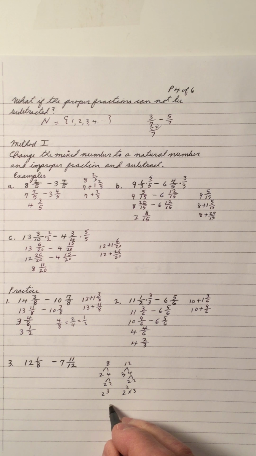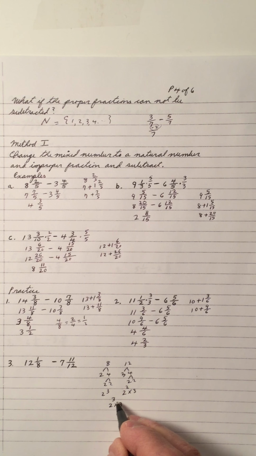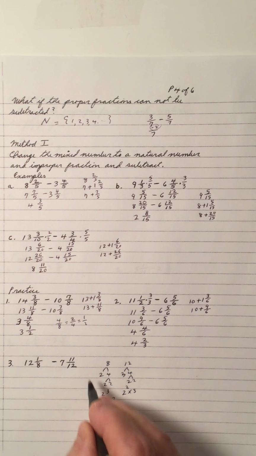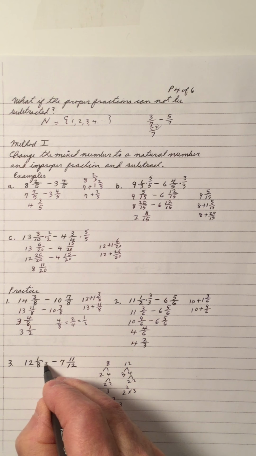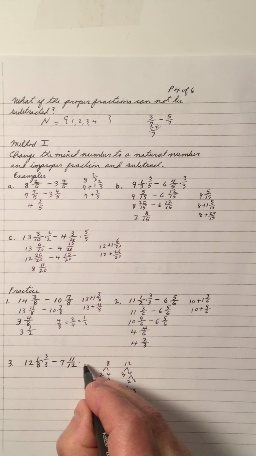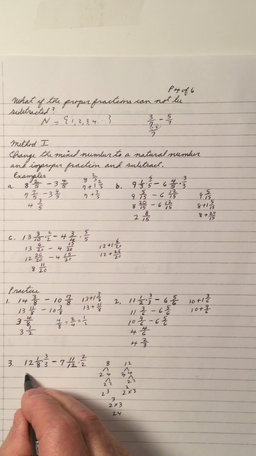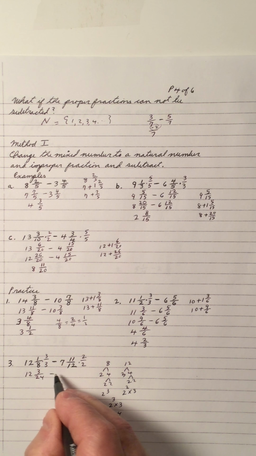The LCD, or least common multiple: I got a 2 and a 3. I have 2 cubed as the highest power. 1, 3. 8 times 3 is 24. So if you've seen the 24 right away, then you wouldn't have to do all this. So that's a 3 over 3 to give me 24. 12 times 2 is 24, so I need a 2 on the top. So that's 12 and 3 over 24.